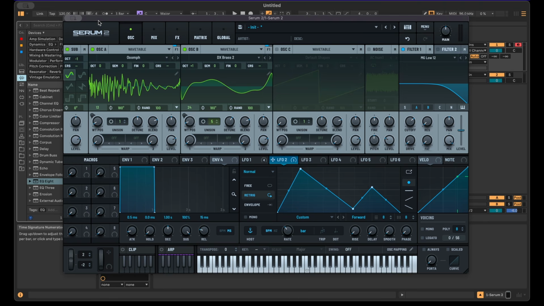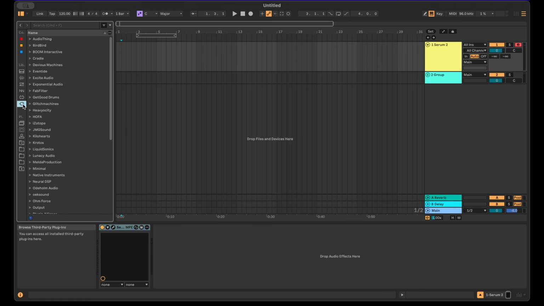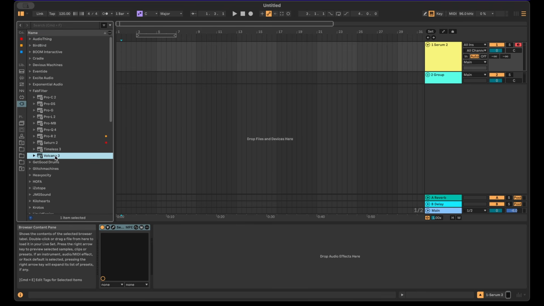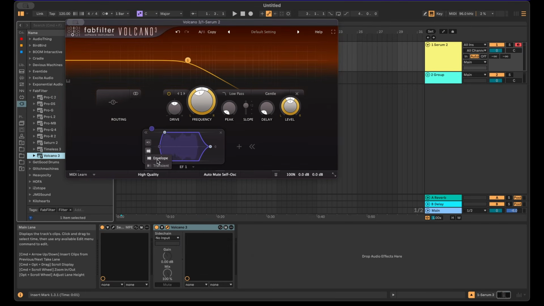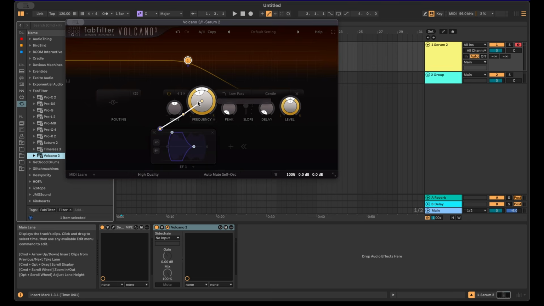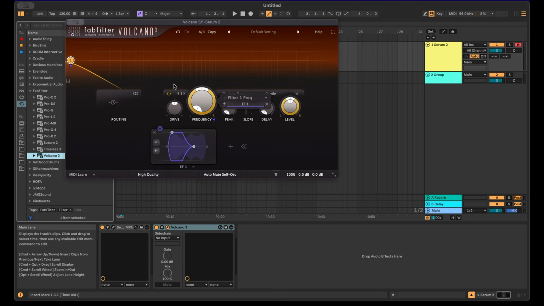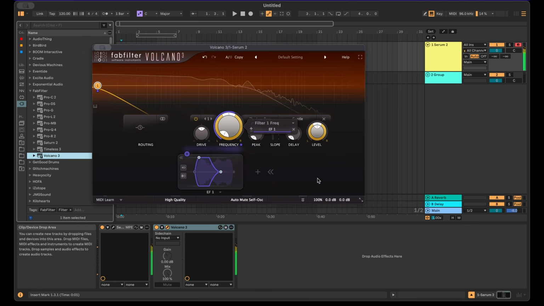And at this point, I would start also some post-processing. I typically like to modulate based on whatever I'm doing in Serum or in whatever synthesizer I'm using. For example, I want to add some more filter movement, so we can use, for instance, Volcano and add an envelope follower and set this to transient and then just map this to the frequency here. And so based on the movement that we have created in Serum, this is going to give us a different sound.